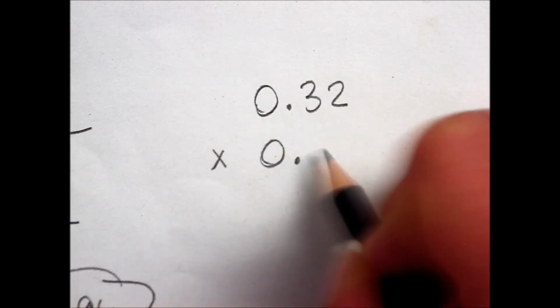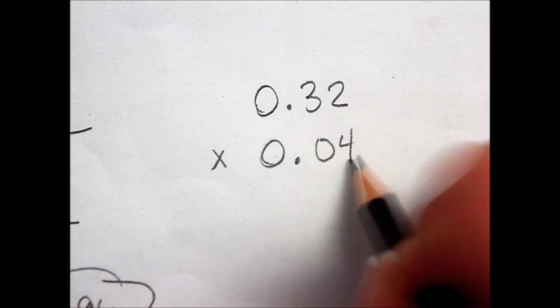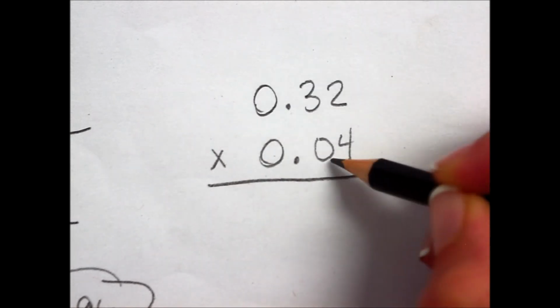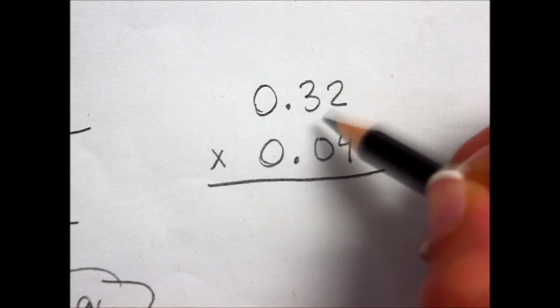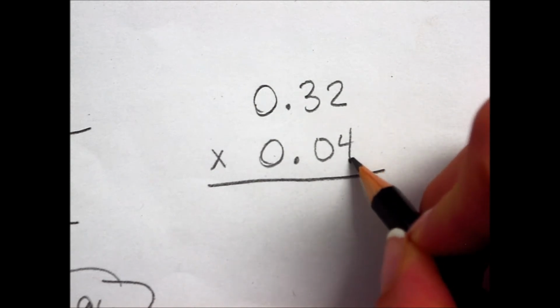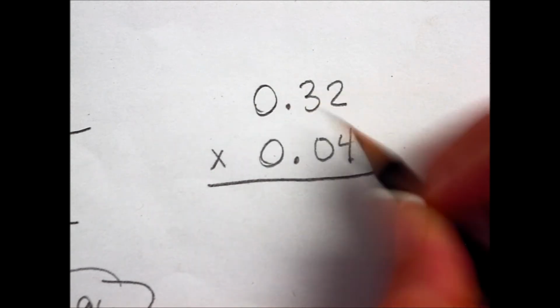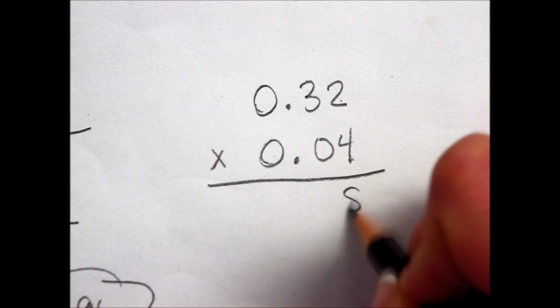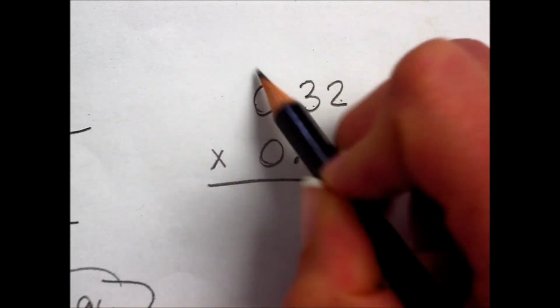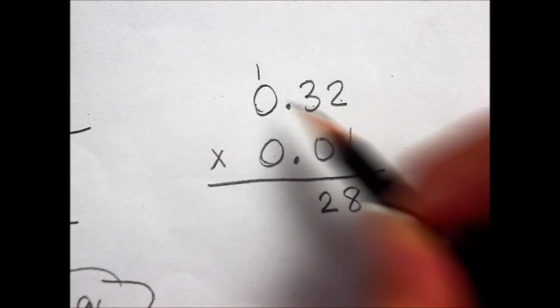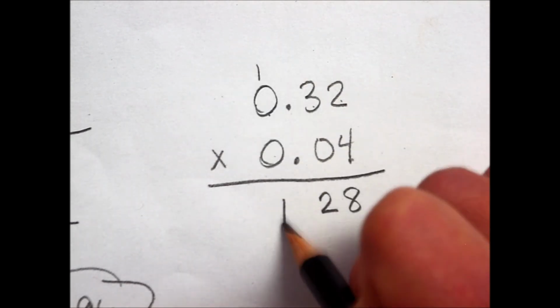One more to work. All right, this time we've got 32 hundredths times 4 hundredths. I swapped the order on this problem because they have the same number of digits, but because of all these zeros, I'll find that easier to have that on the bottom. So I'm ready to use this 4 to multiply through everything on the top. 4 times 2 is 8. 4 times 3 is 12. So I write the 2, carry the 1. 4 times 0 is 0, plus 1 is 1.